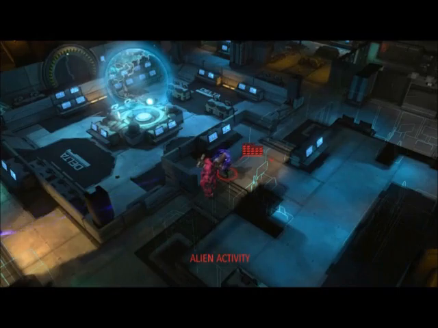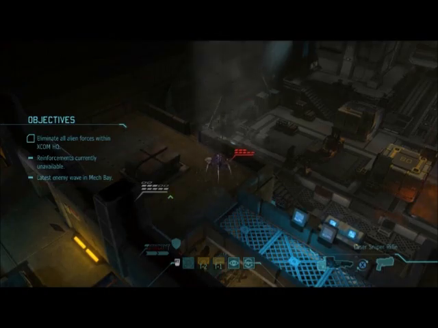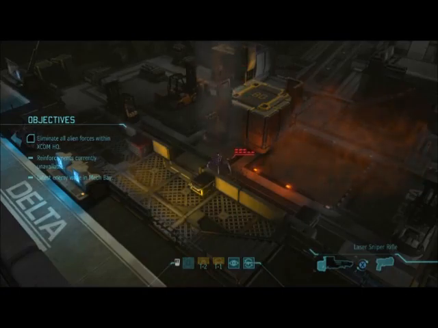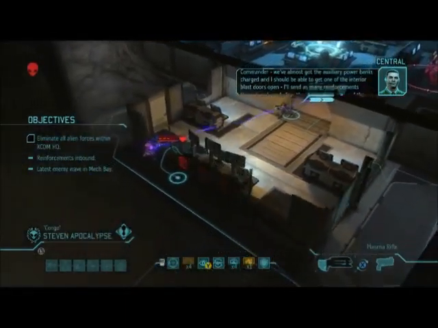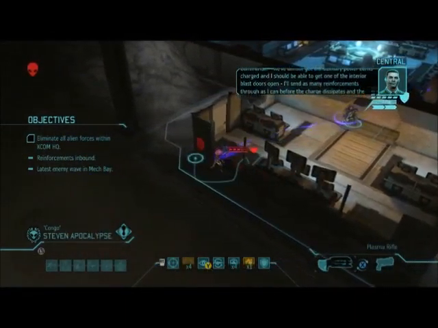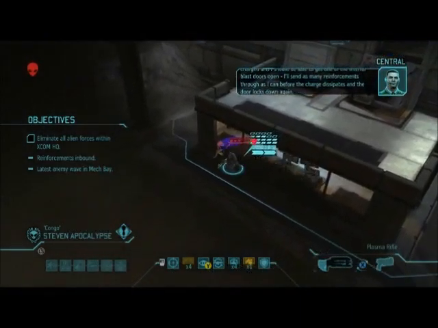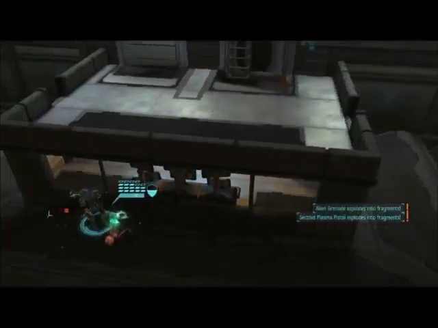Right, that does it. Sectoid Commander, you're gonna pay, and you're gonna pay in blood. I guarantee this, you will pay in blood. Chrysalis and a Faceless and another Chrysalis. Okay. We've almost got the auxiliary power banks charged, and I should be able to get one of the interior blast doors open. I'll send as many reinforcements through as I can before the charge dissipates and the door locks down again. No problem. Alright, that's you dealt with, you little shit.